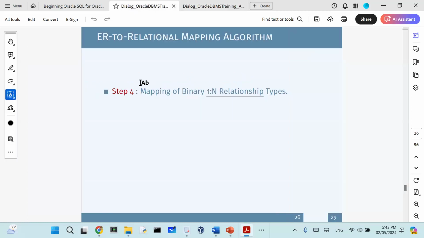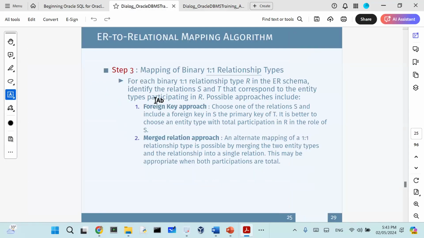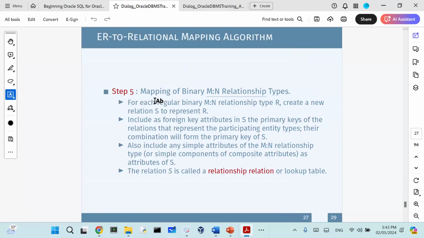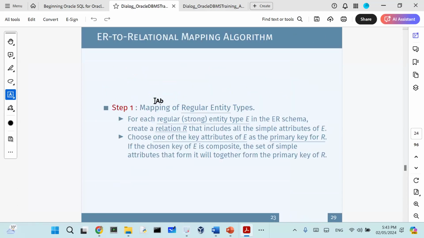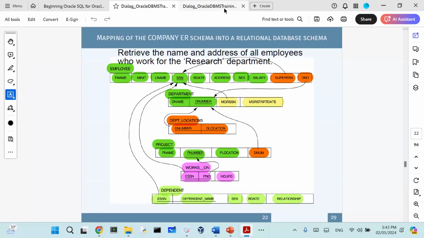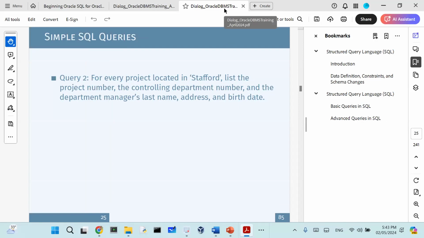So look at our table structure. Yes, can you help me to come up with the answer for this?